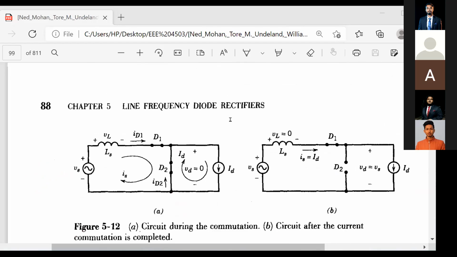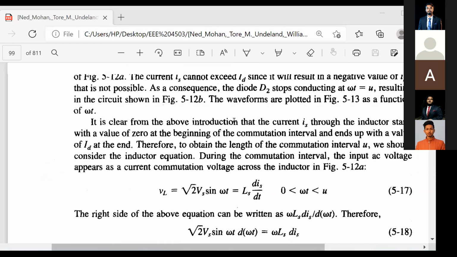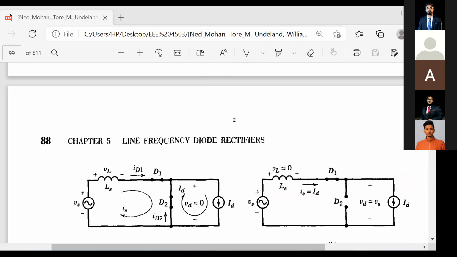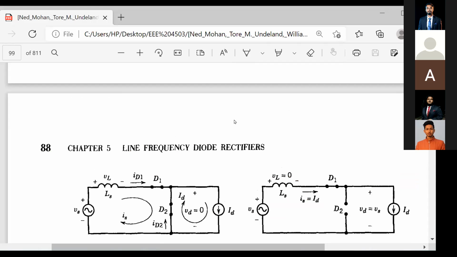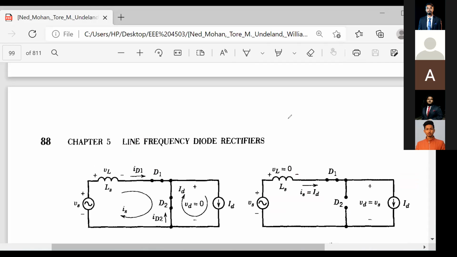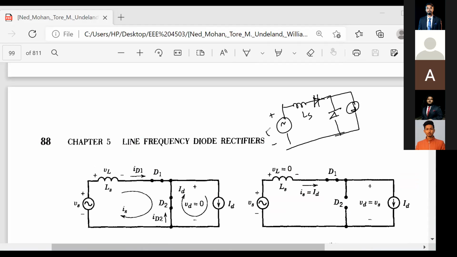They have just described all these things. Now, if the LS is there, then what will happen? Suppose we have already done this, I'm just repeating, okay? Those who have forgotten can always remember this one. This is your LS and this is your VS. So this will be your VLS. And of course, the current ID is here. This is ID2, suppose, and this is your ID1.